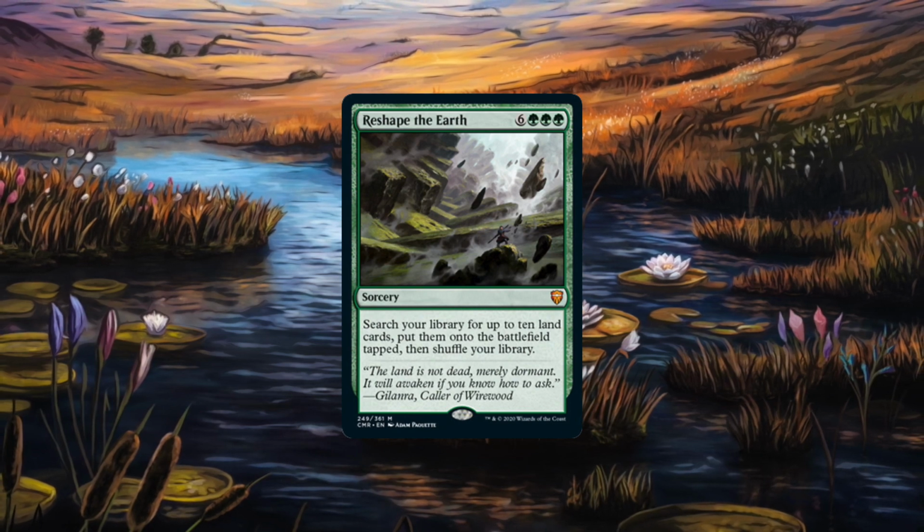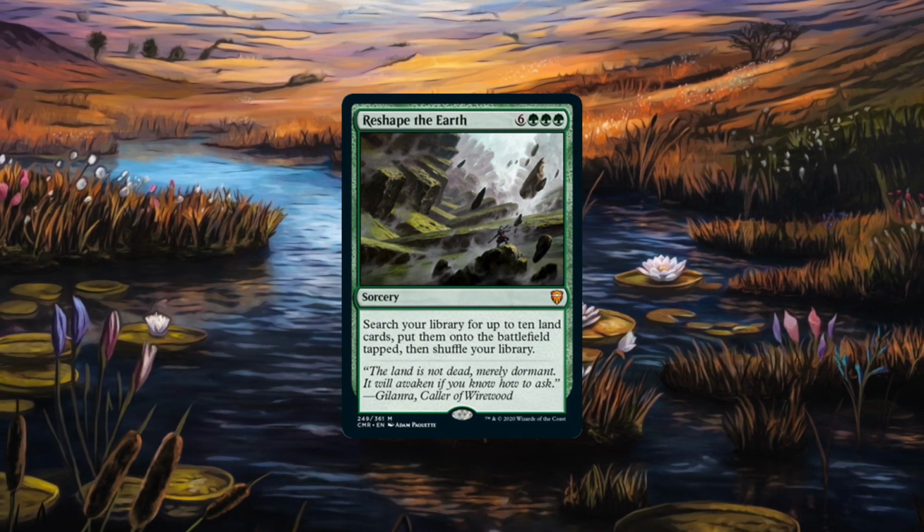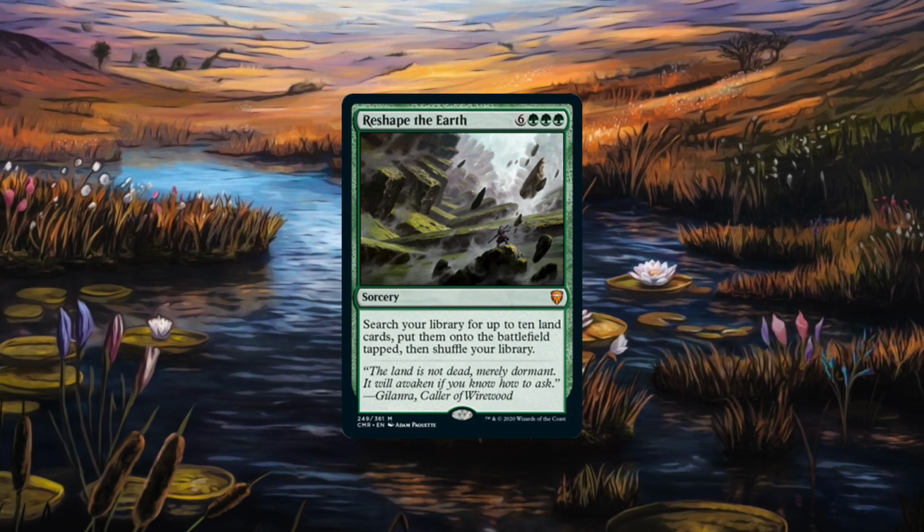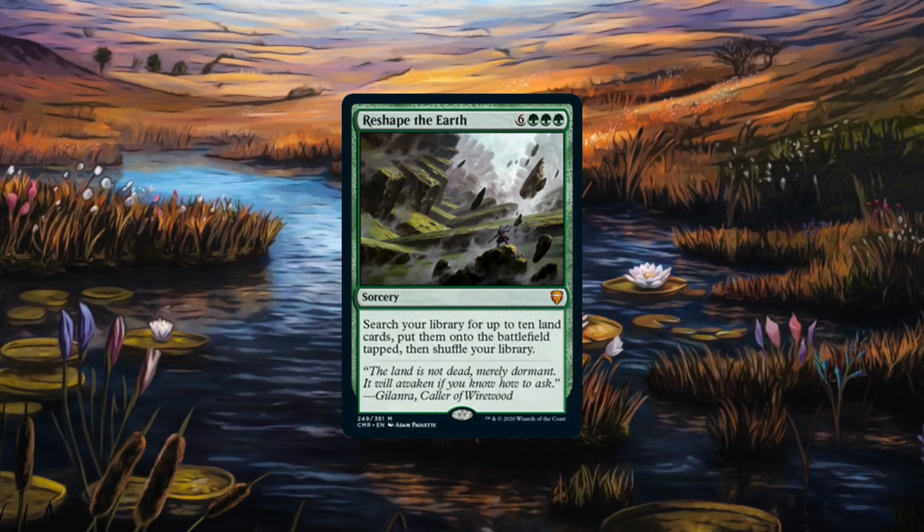And then if you Gifts Ungiven, you have to get the same 3 cards, but you have to get Faithless Looting too, because if they give you Reshape the Earth and something else, you're in trouble.